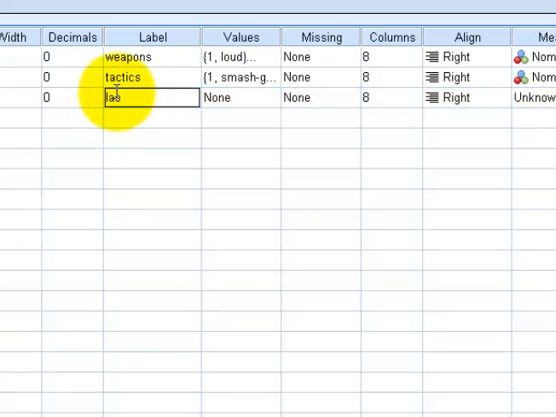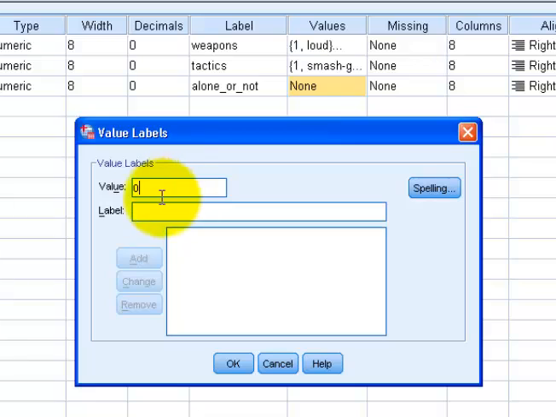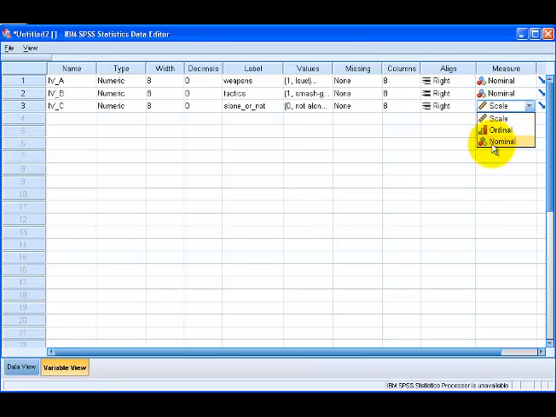The label, we'll just call it alone or not, and we're going to spell it right, A-L-O-N-E, or not. And values will make 0 not alone, we'll add, and then 1 will be yes, they were alone. Okay. Boom. And that's our categorical variable as well.